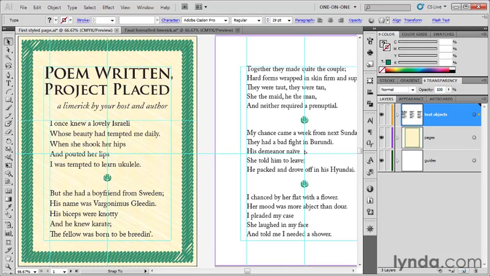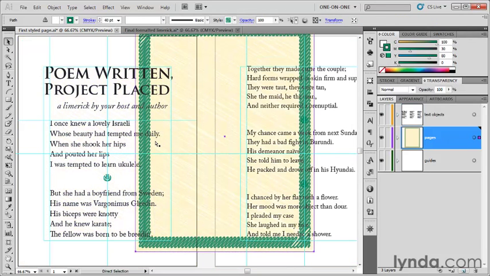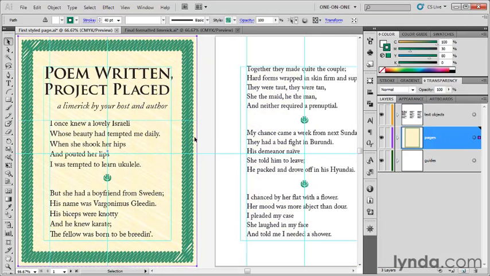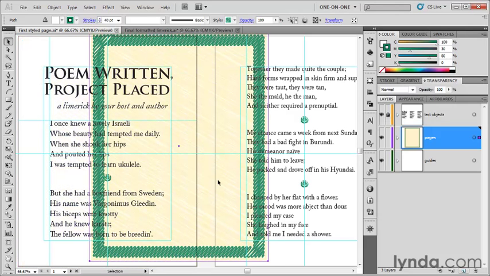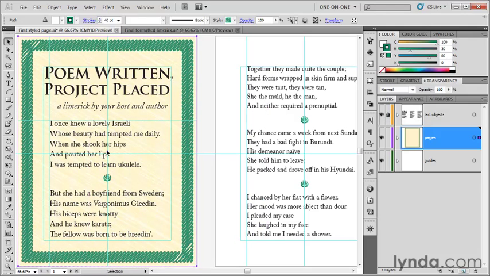I'll drop that guy into place and then press Control-Z, Command-Z on the Mac to undo that maneuver. If you just can't get it to work, you can take advantage of a much simpler technique, in my opinion. I just want you to know the new stuff. The much simpler way is to lock down the text objects layer by clicking in that column next to the eyeball. Now I can easily select anything on the rectangle layer because everything above it is locked and therefore not selectable. All right, so again, I'll press Control-Z, Command-Z on the Mac.